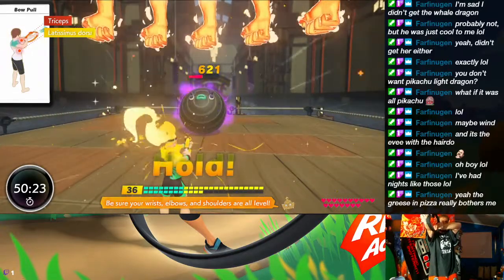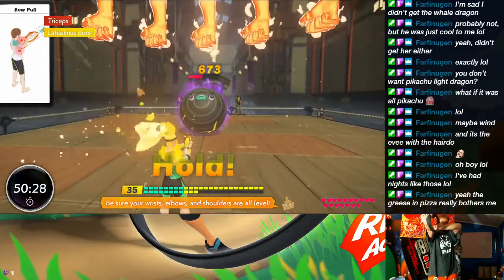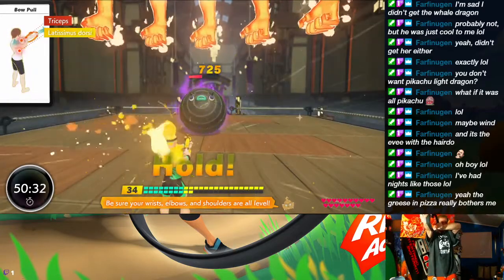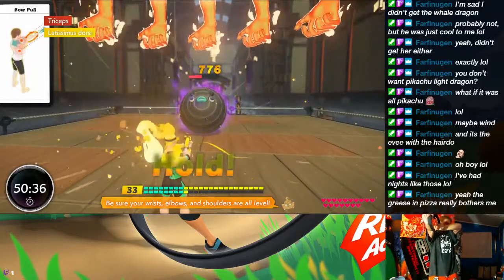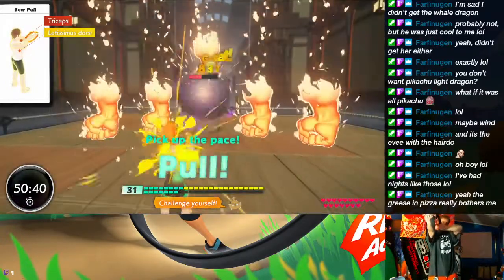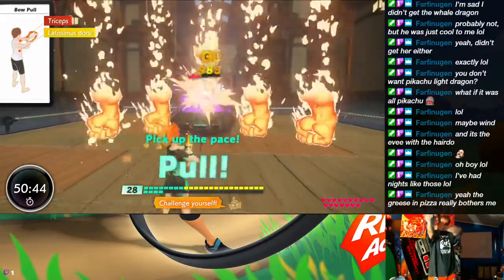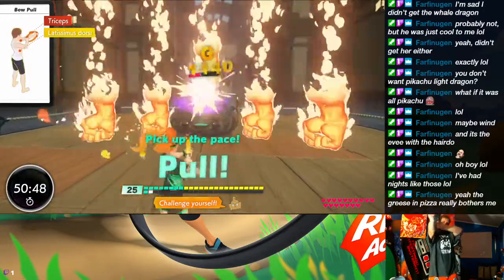Great! I forgot that I got a free turn on this guy. I thought, wow, is this really strong enough? I'm gonna KO it on this cycle. But no, I just remembered I had a free turn of back pressures against it. Retribution. Challenge yourself. Fantastic. Okay. Well done. Three. You got it.